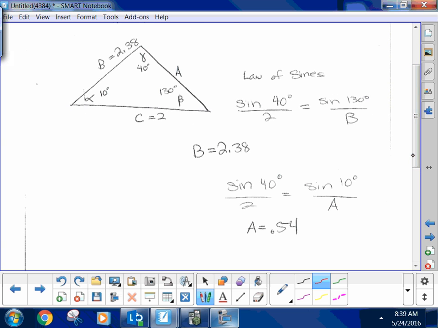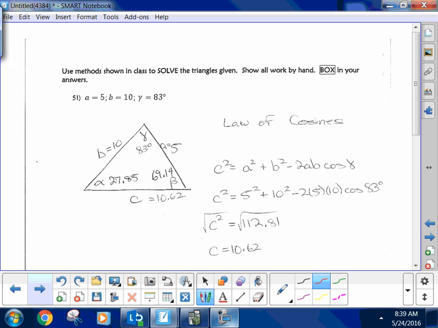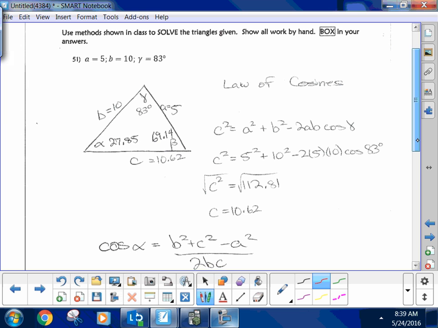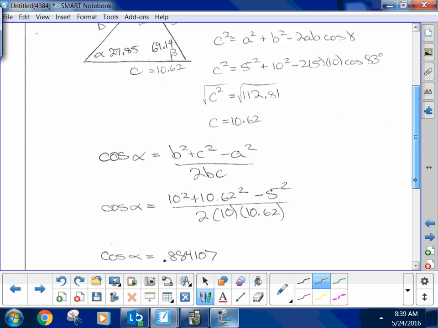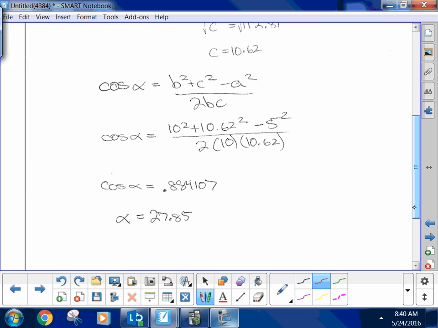Use the law of sines on this one once I did the setup. And then pause the video and you can look, verify what I did. This one, go ahead and same thing. Pause the video and you can see what I did. This one I used the law of cosines. Once I did the setup of the triangle, I went ahead and used the law of cosines, and I was able to discover these as solutions. So again, pause the video and write this down.